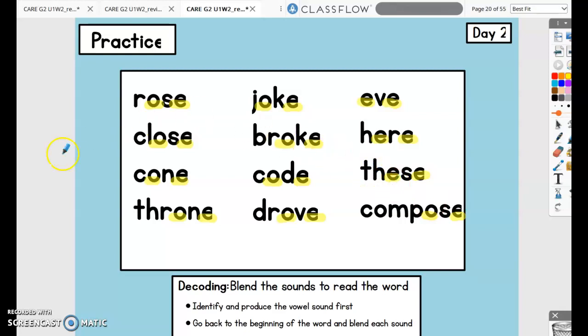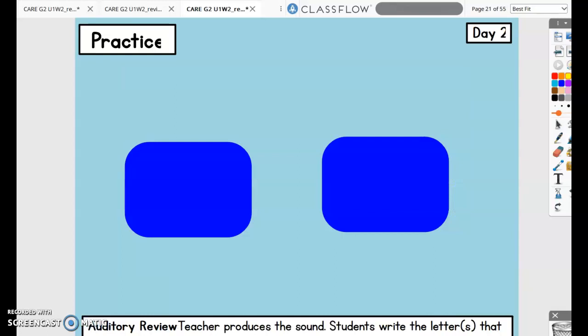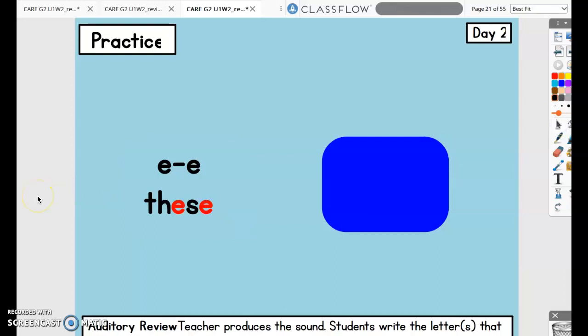So we're going to move on to our last section here. First, I want you to turn to the back of the page, and there should be a line at the very top for us to practice our first sounds. I want you guys to write at the top what makes the E sound in these. And you guys can remember from yesterday when we are writing our consonants, we usually just do a dash. So the E sound in these. So E consonant E makes the E sound in these.